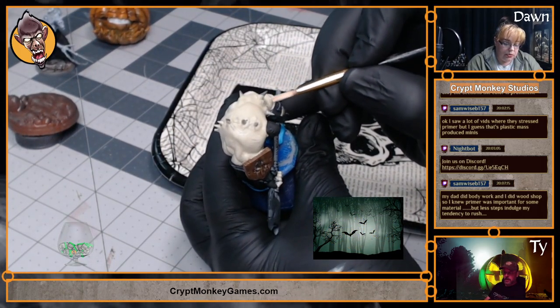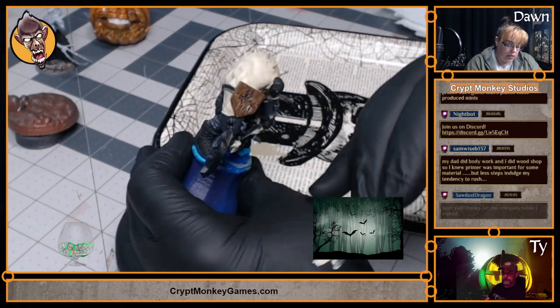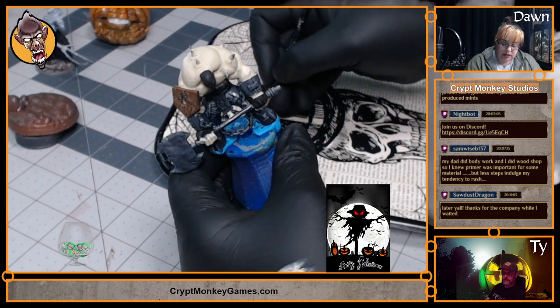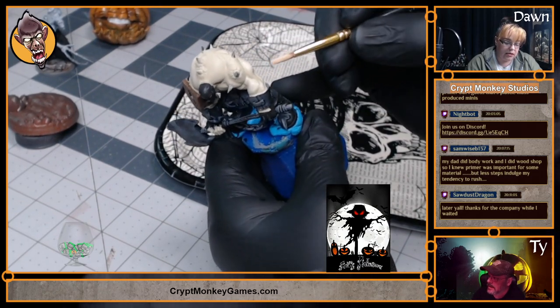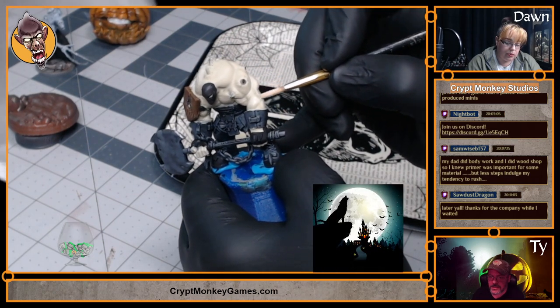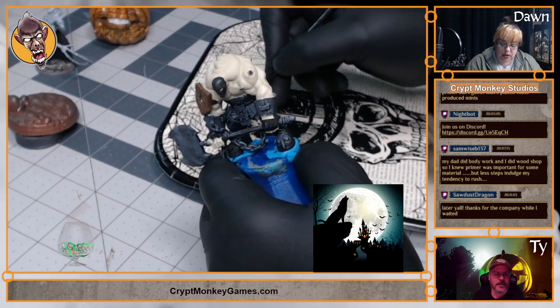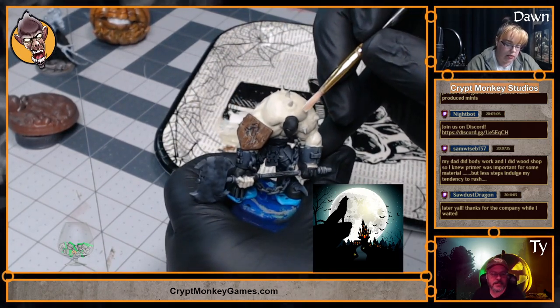If you want to get things, you know, okay, I've got this. Now I've got the base coat down. Now I just want to get rough highlights down. That's where you pick up your big dry brush and you dry brush all of your highlights on.